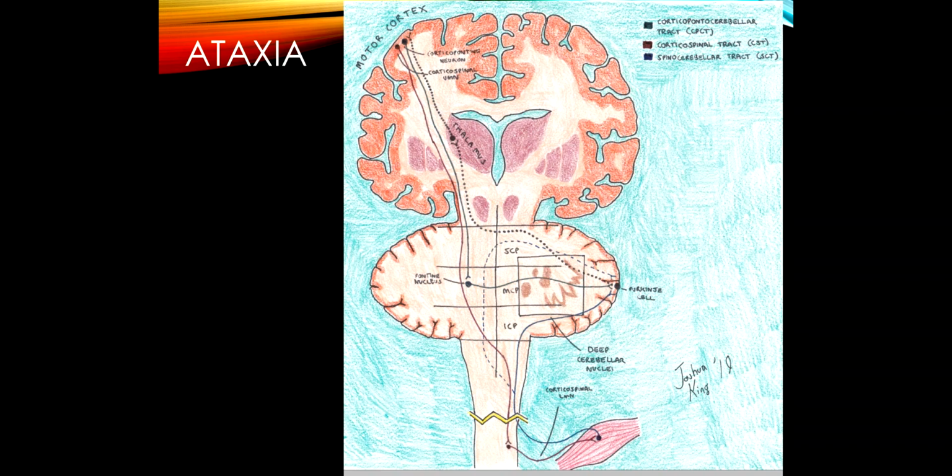If we have a lesion, let's say here in the pons, well, that could disrupt this cortico-pontocerebellar tract and give the patient ataxia. Okay, so when someone has ataxia acutely, at least it does tell us the problem is in the posterior fossa. The problem is either in the brainstem or in the cerebellum.